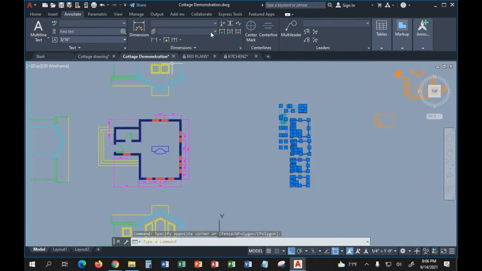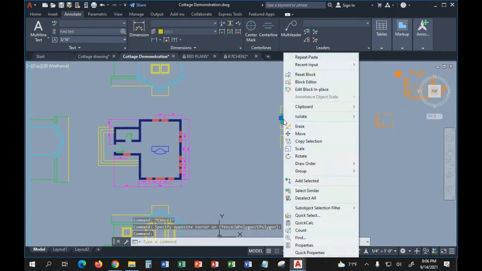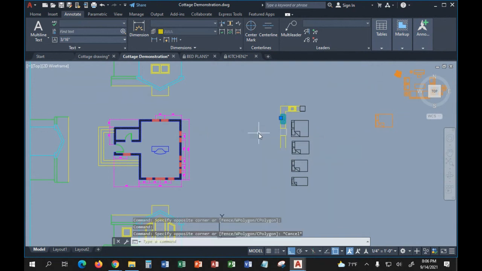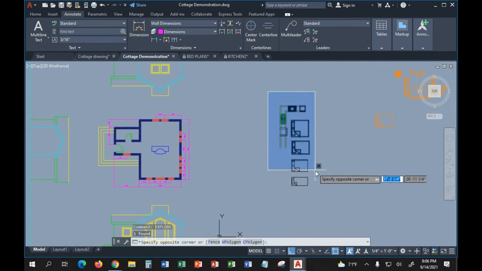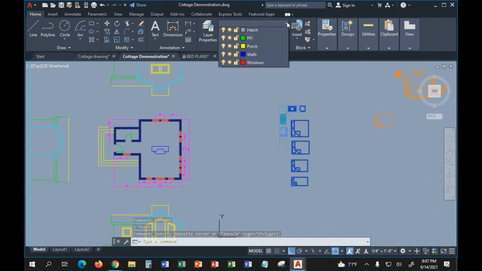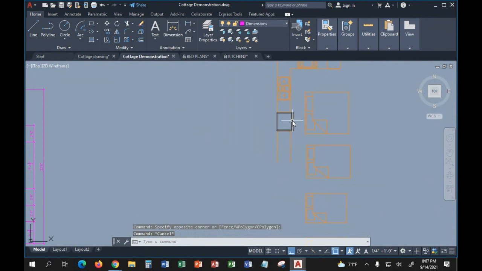And I want to keep this fairly simple. So what I'm going to do is grab all these and change them all to the furniture layer. But I have to explode them. So I have to ungroup some of these. So this one's a group, so I'm just going to have to explode it. And now I should be able to grab them all and put them on the furniture layer. And I know I got them all. Oops, I didn't get one. This guy's a group.